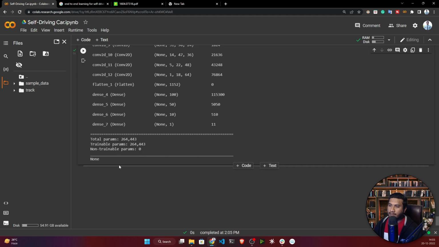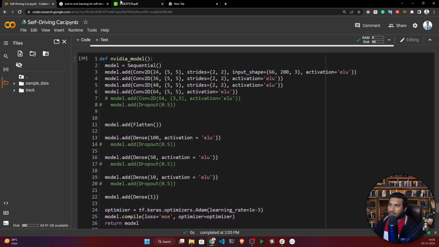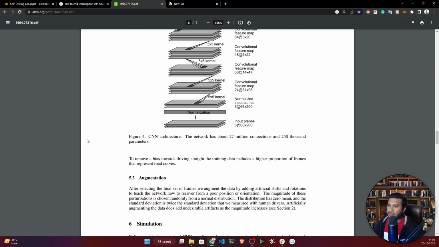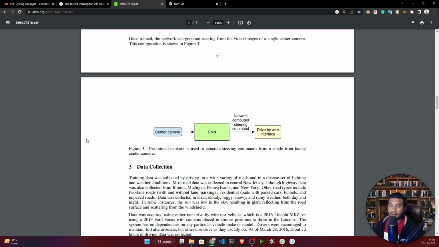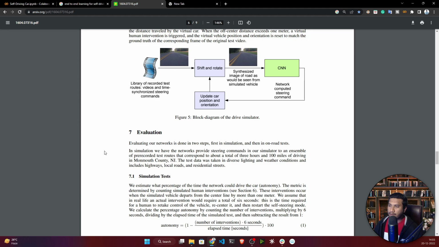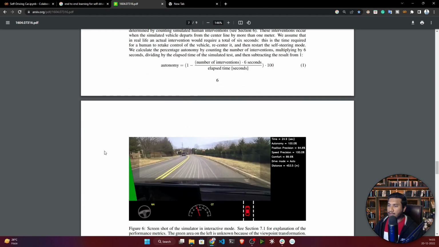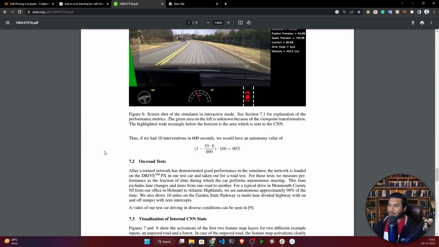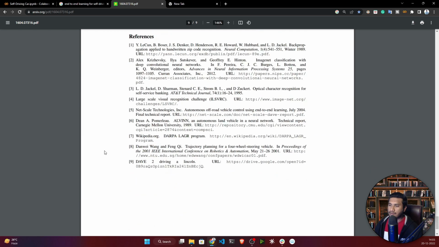Okay guys, so this is your final Nvidia model. We'll be using this model for training on our data. Just try to read this paper, so you will get a clear understanding of how they proposed it and everything. Although I have explained each and every thing as of now, if you go through the paper it will be very clear in your mind, and you will get a lot of interest. Just imagine guys, you are implementing a paper here, same to same. So I suggest you try to go with the paper and read everything.